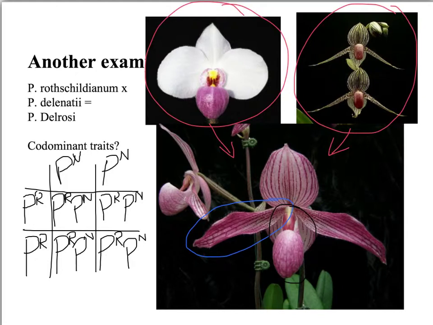If I saw P^N and P^N together, then I would know that I would have just narrow petals, but if I saw P^R, then I know that I would have round petals. This comes into more importance when we start looking at my example for the albinos. So remember the superscripts and the capital letters.